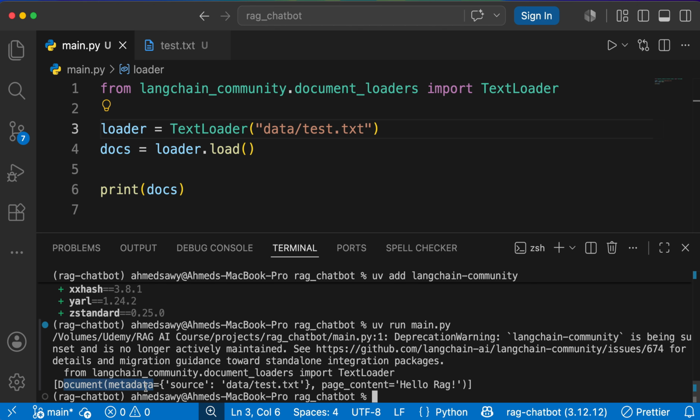And inside main, instead of just importing the test.txt, we're just going to add test.md, like that, and press save. And now let's run our file. Now look what we got in the log document. The source is data test.md, and the page content is hello from MD file.